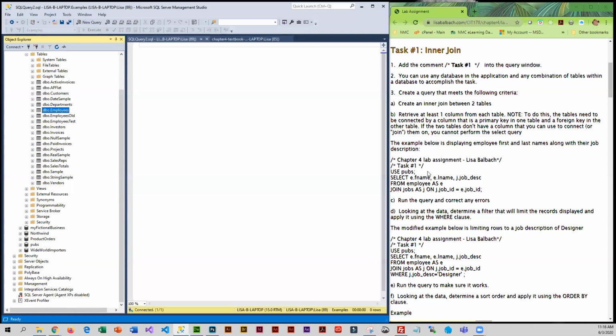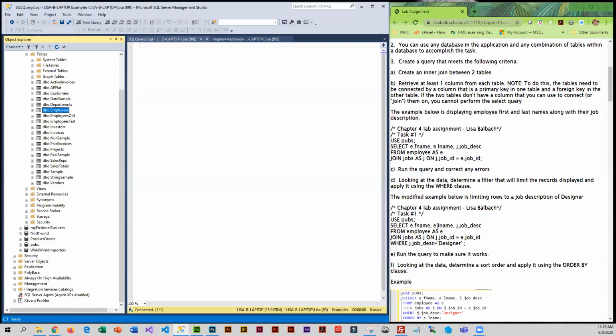But in case you needed additional examples, I did go through and create some for each of these tasks. Now, I don't want you to key in my example because you need to come up with your own. Okay, so what you're going to do is label this up at the top, and then your name. And it does not matter to me what tables you use.